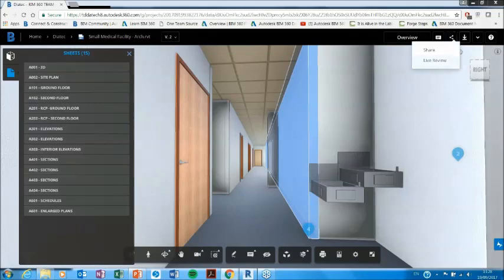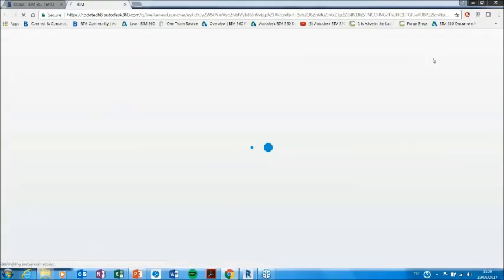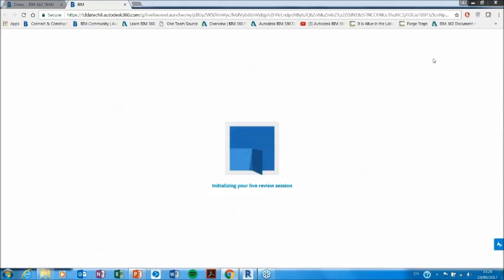So we'll jump into the live review. What the live review does is engage everybody to be able to navigate the 3D model at the same time. So I tested it this morning on the iPad. It worked quite well. I was navigating the model on my iPad, and it was navigating on my laptop screen as I was moving it as well. So that was all done purely through an internet connection. So you could be remote, in different offices, different parts of the country, or in fact different parts of the world.